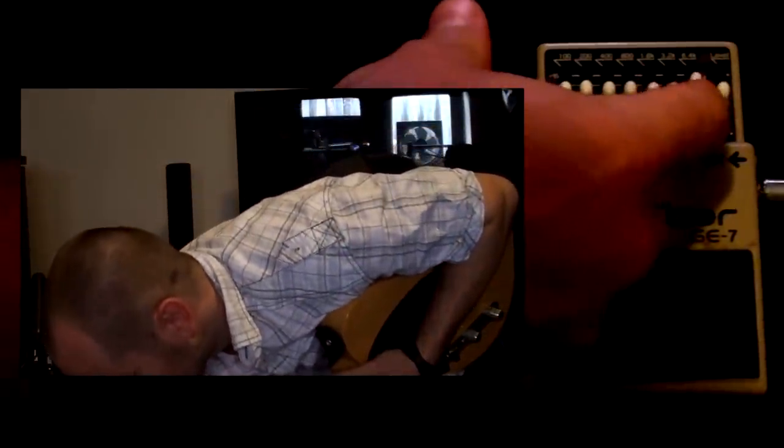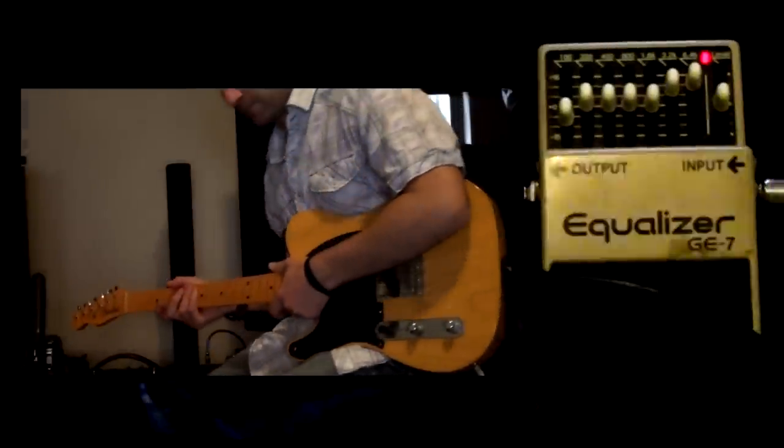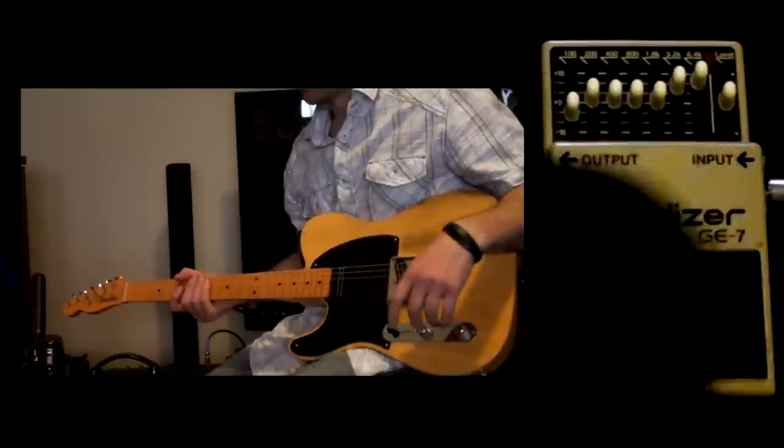I want a bit more tops, so I'm going to turn the top end up here, maybe turn a little of the bass out, and let's kick it in. Now immediately when I click this pedal in, I hear some hiss.